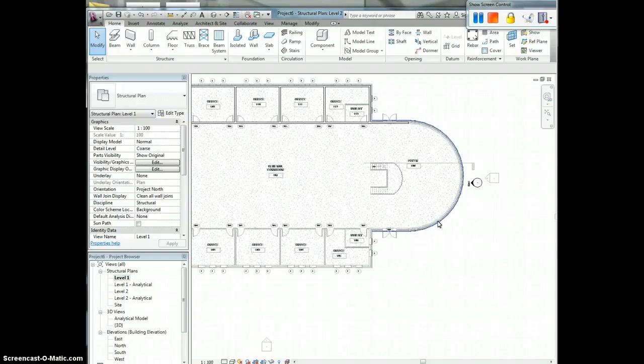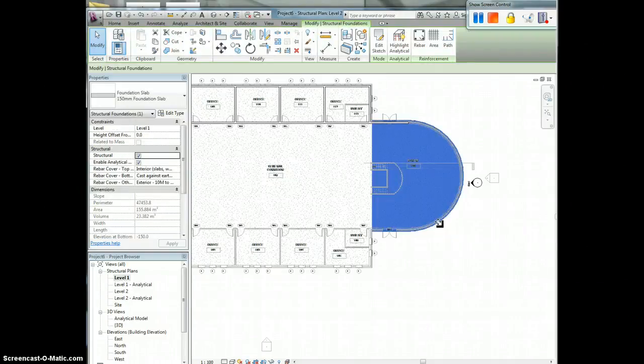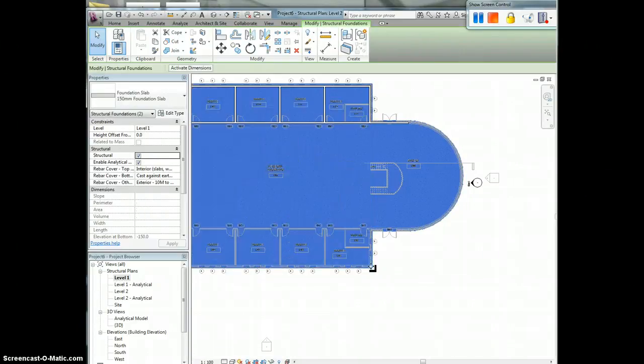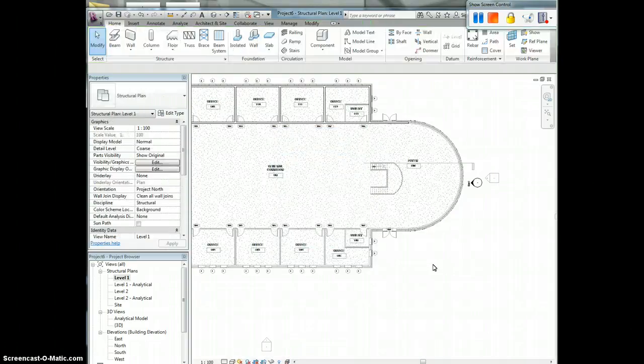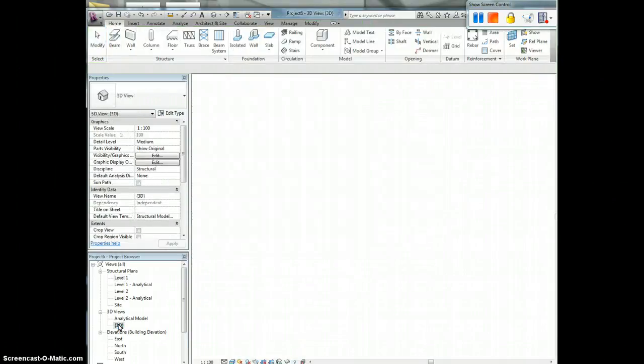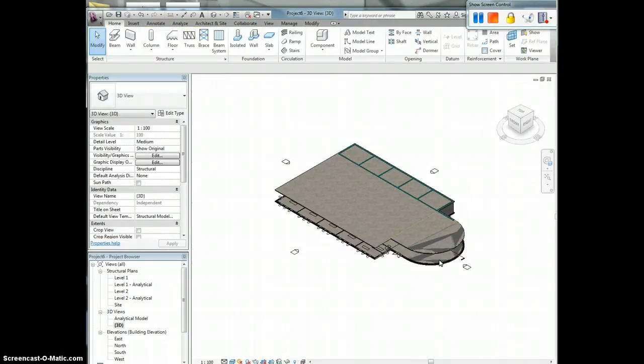You can just select, press the control key to add another floor. Okay, you can copy and now paste it to the selected level, paste it to level 2. Yeah, you've got 2 levels.